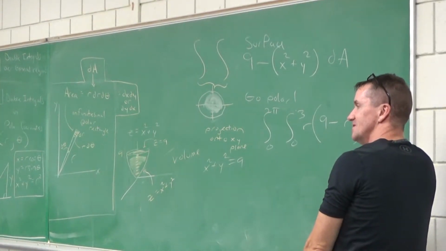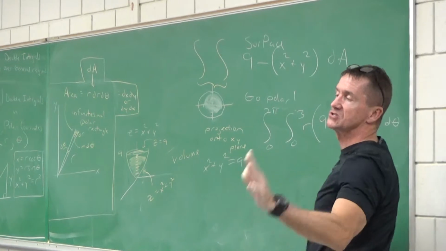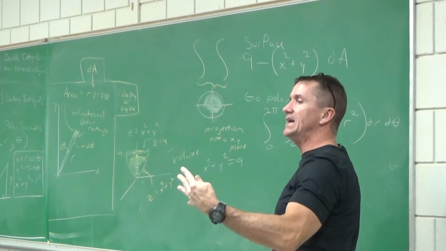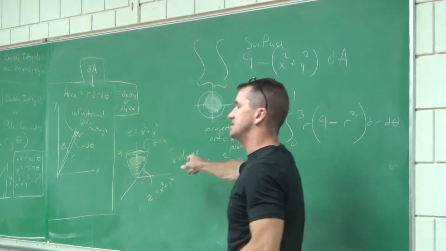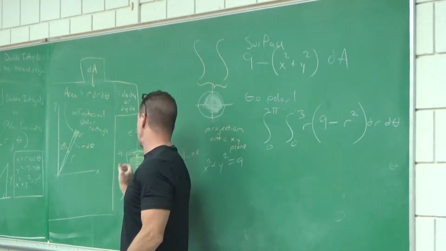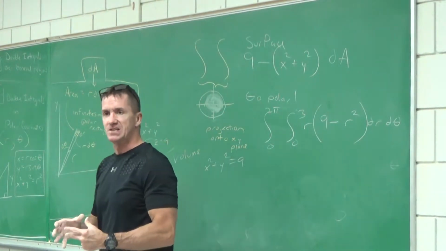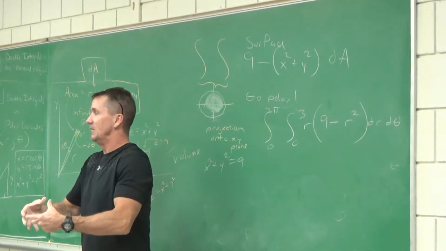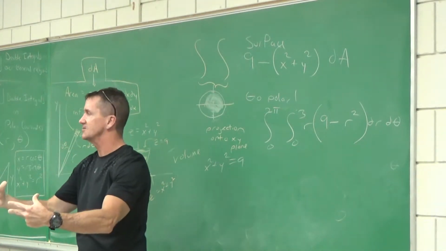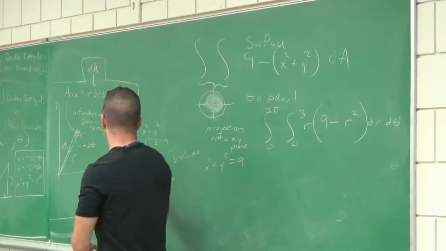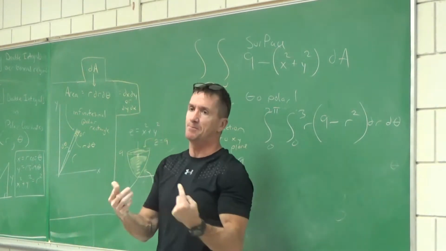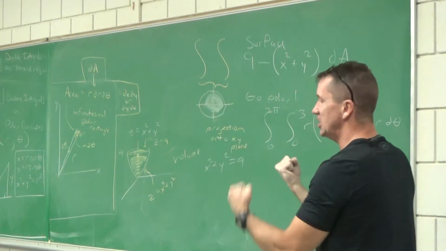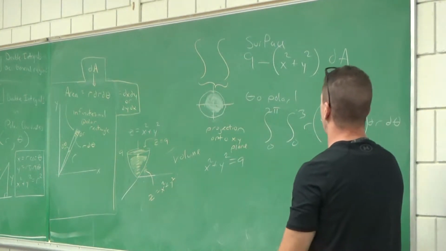Isn't that cool? Polar coordinates is awesome. It's so easy when you're dealing with these regions of integration. Well, you know the nature of this. Many of the shapes we've seen so far have cross sections that are circles. Think of a sphere, or the projection of a sphere onto the xy plane. Circular paraboloid. Circles. So that's why polar coordinates is going to be a huge, huge help in working these problems.